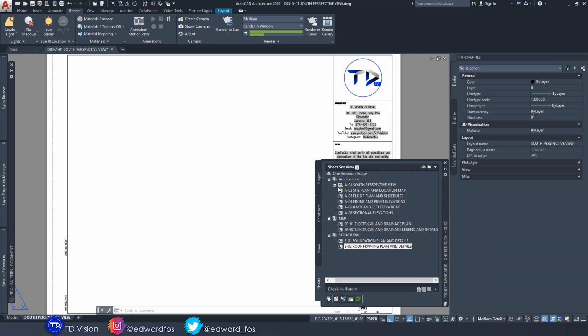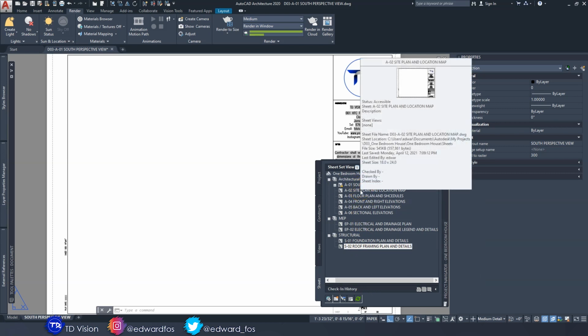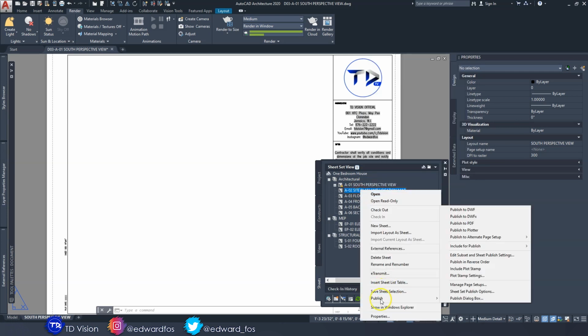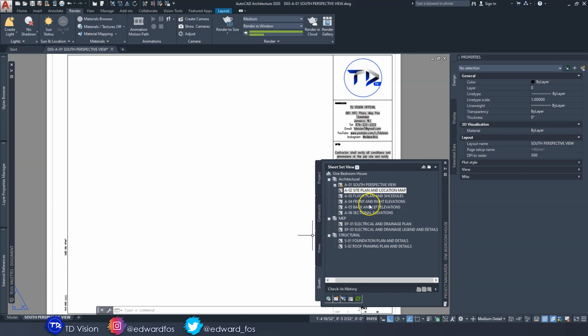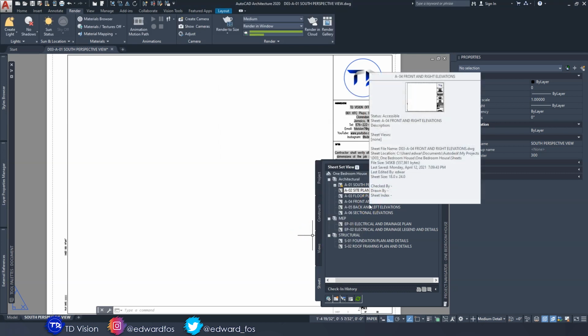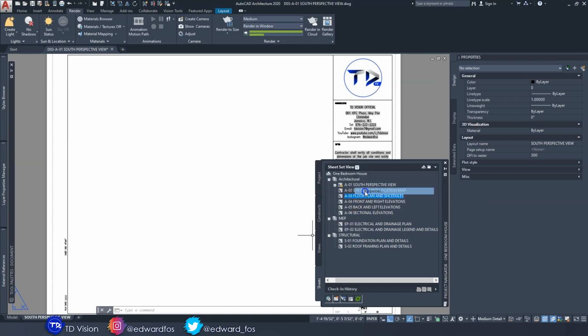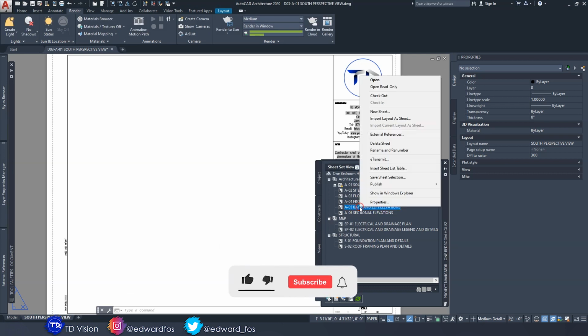What I'm going to do now is to go through and enter the drawn by, checked by information, and also the sheet index. So if you remembered, we went to properties, and this would be sheet number 2, drawn by myself, checked by JL, and hit OK. So I'm going to be doing that for all the other sheets. I'm going to fast forward that part as well.